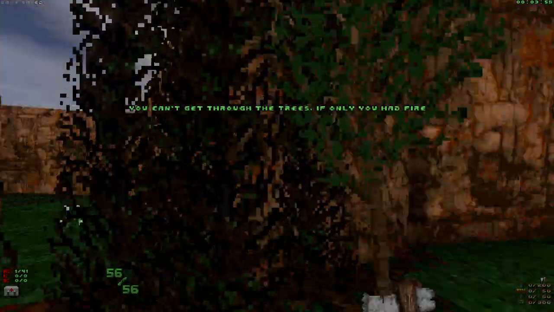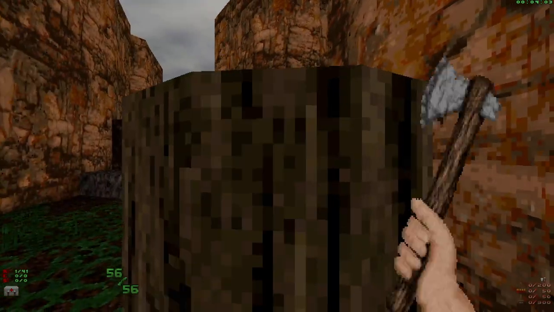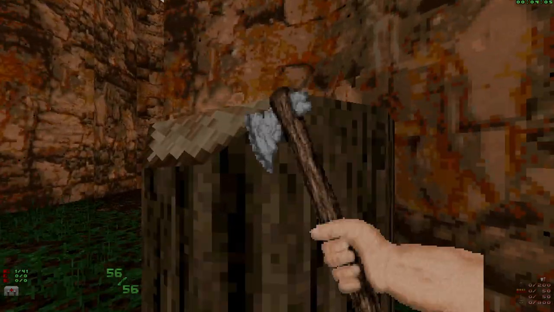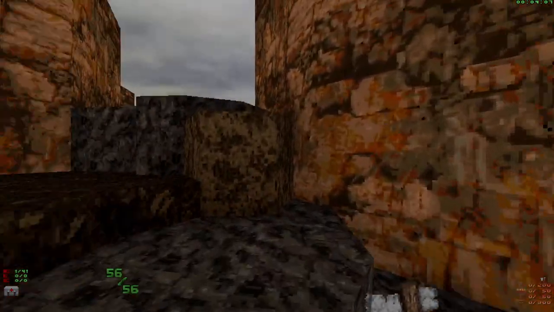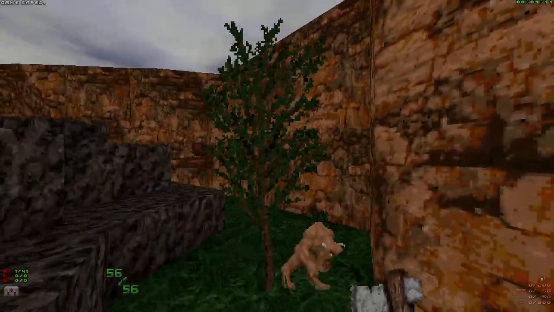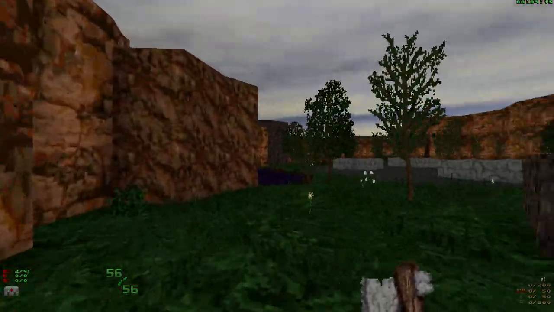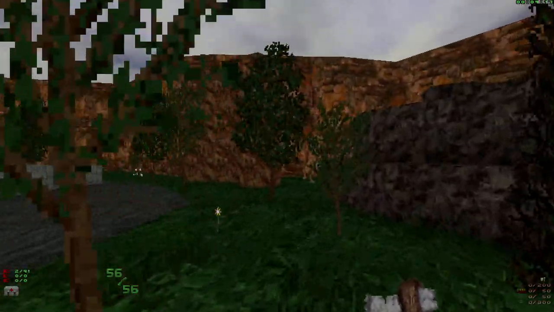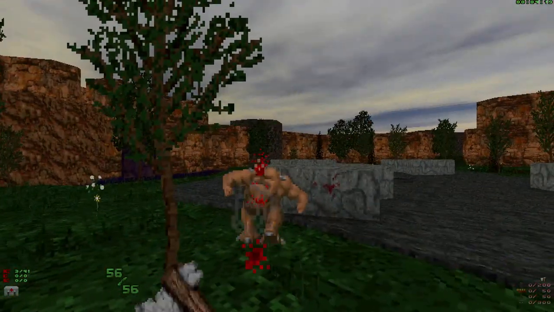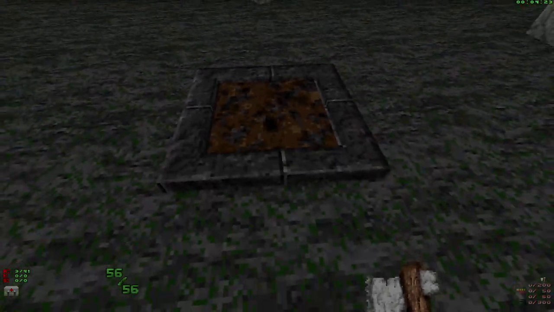Can't get to the trees. If only I had fire. Alright, we're looking for fire. Okay, that's our objective. Can I chop the wood? I guess not. What's over here? Okay, yeah, let me go this way. Can I pick the flowers? What is this? Nothing, I guess.